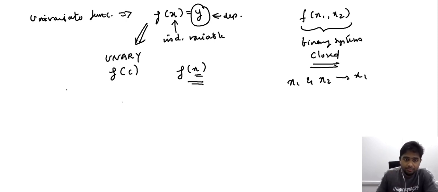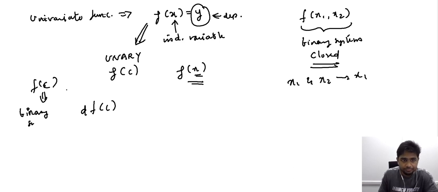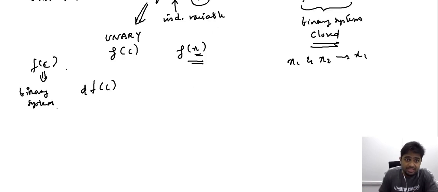So when you write it down, the derivative of the free energy function, now it pertains to a binary system. We are no longer considering a unary system, we are considering a binary system. So in case of a binary system, we assume that for a closed system the total number of components, the total number of atoms that constitute the closed system, is fixed. So what we have done allowed us to reduce the number of independent variables that is involved. So in binary systems, there are two independent variables.